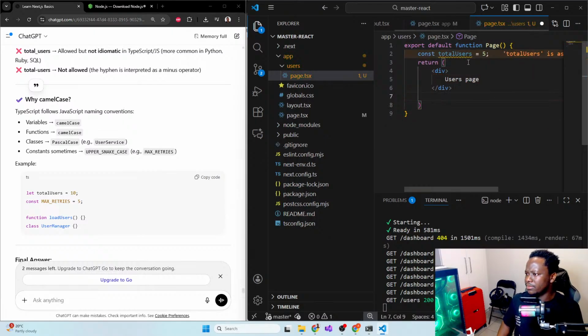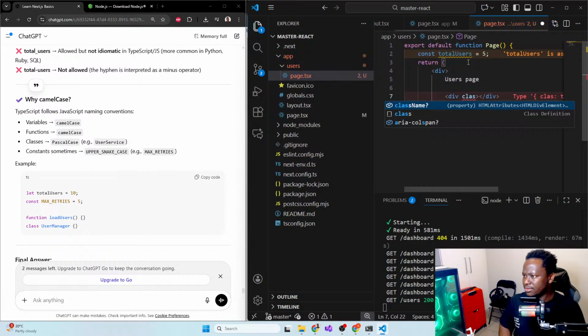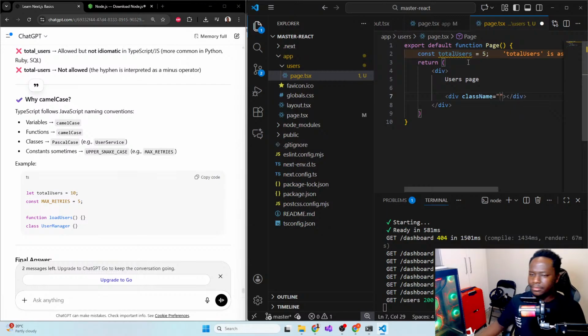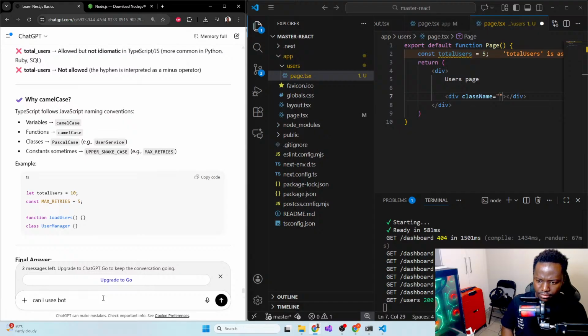Okay, it has to be one. Let's say div here, class name. Can I do margin top? Let's see, can I use Bootstrap on Next React? I don't know.